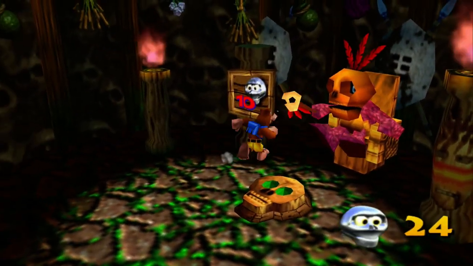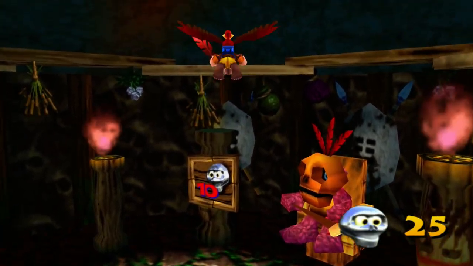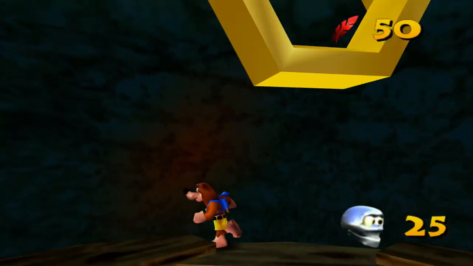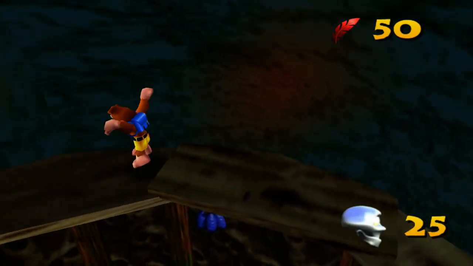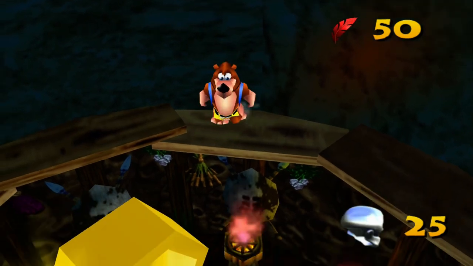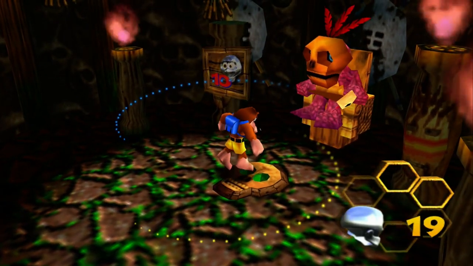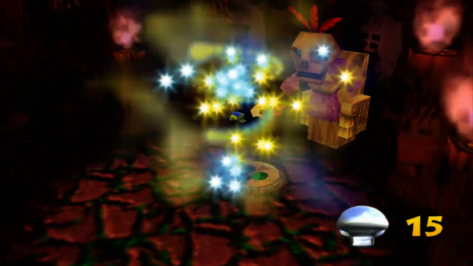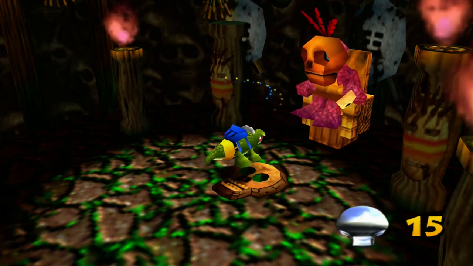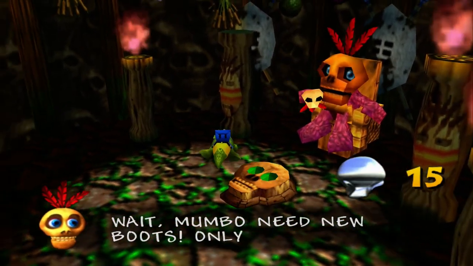Howdy Mumbolio Jumbolio. He wants 10 tokens this time. Well, he'll get his 10 tokens. Do that real quick and get all these. Get that honeycomb piece and let's transform. Ah yes, we're a little gator. Wait, Mumbo need new boots. Only kidding.